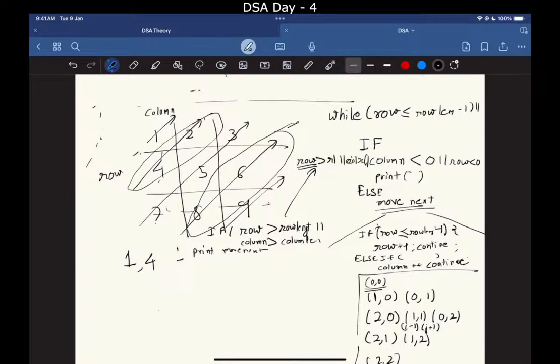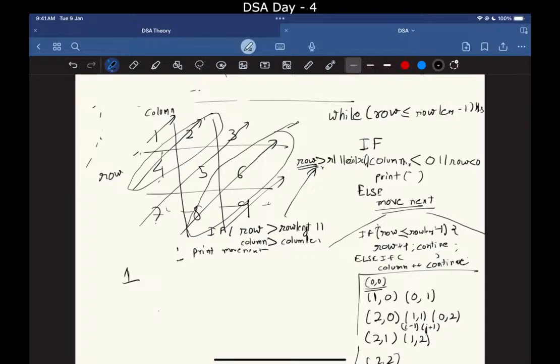Okay, let's take this as a row pointer, not the actual row. This is a column pointer, not actual. So these are our pointers. Now if I go with that approach, I will say, okay, row and column have not reached their end, and I will go 1. Now what will be the row pointer?